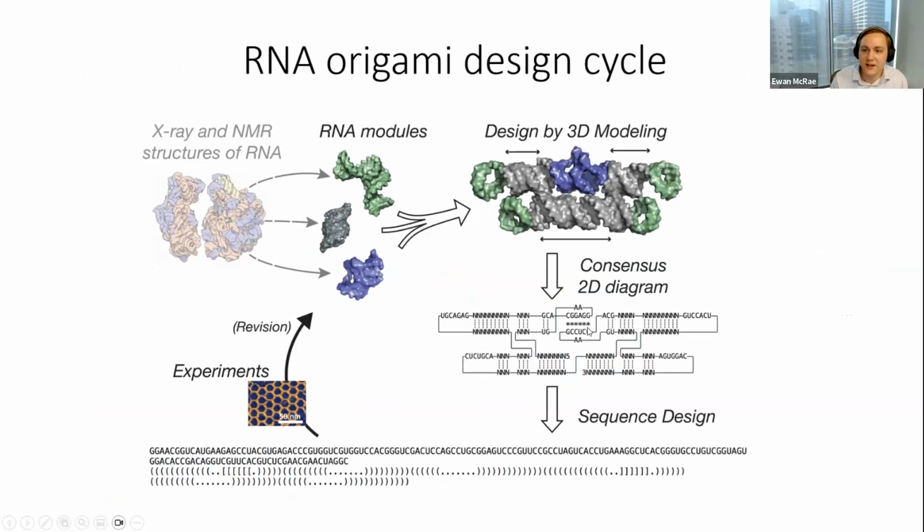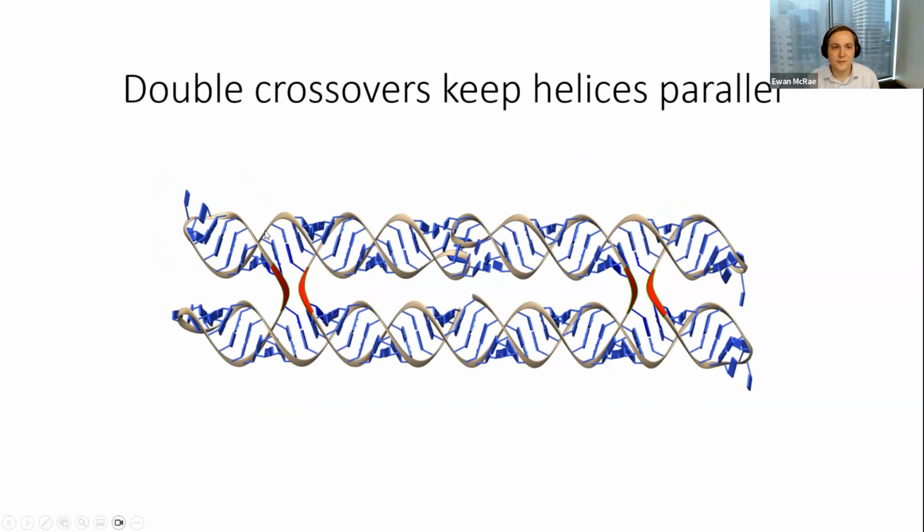And from this, we can create a 2D diagram of the base pairing patterns, and we can choose where we want to put the 5' and 3' ends in a way that will allow the local helix formation and co-transcriptional folding. And then finally, we design our sequence, transcribe it, and perform experiments to validate. And this forms the cycle of design, experiment, validate, tinker.